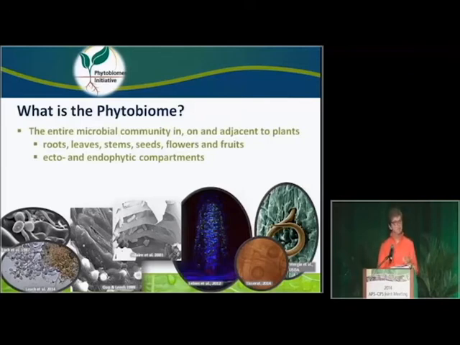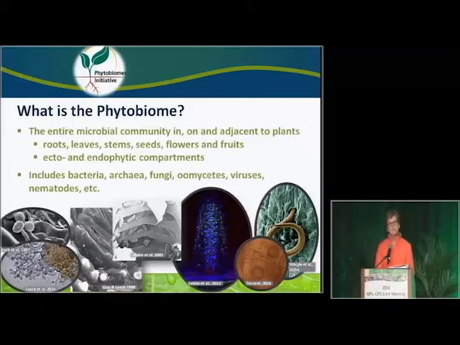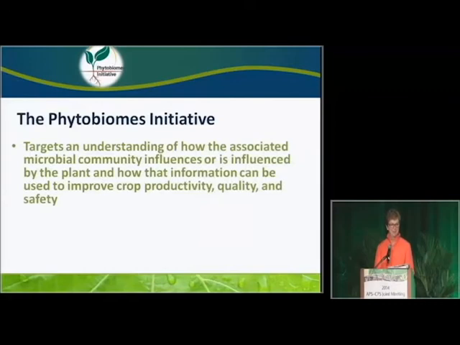It is the community that influences the plants or that is influenced by the plants. So it can lead to better nutritional qualities of the plants, but also healthy plants or more food, feed, and fiber. It includes bacteria, archaea, fungi, oomycetes, nematodes, and other living organisms that surround the roots and influence the plants. So you can see that now we're looking at a more holistic, system-wide scheme.